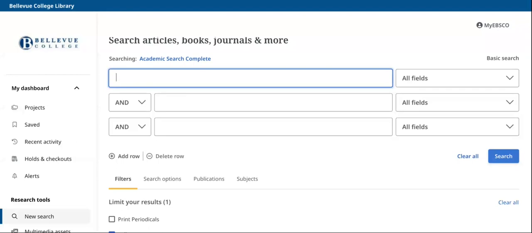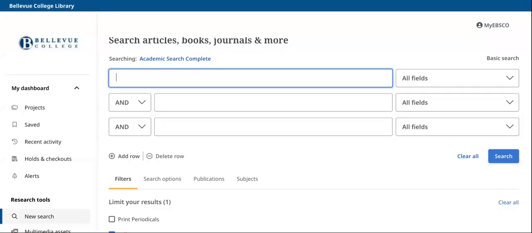In this tutorial, you'll learn some tips for using these databases to find sources for your research. All databases that use the EBSCOHost platform share a search interface and can even be searched at the same time. Please note that EBSCO is the hosting platform and not the name of the database itself. One EBSCO database that is commonly known to students is Academic Search Complete. We'll use that database today for our search.